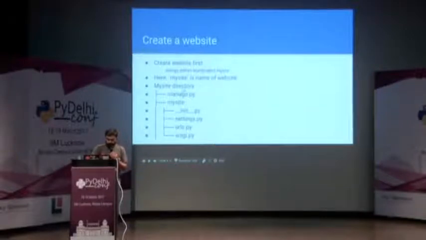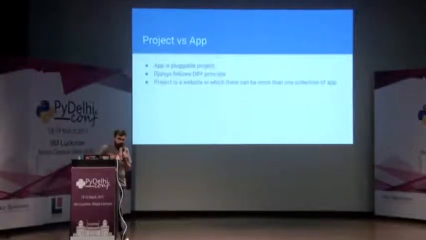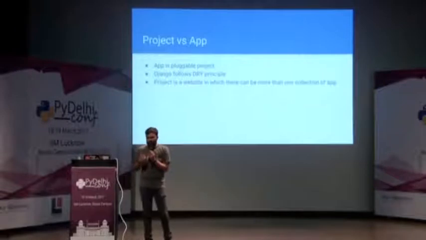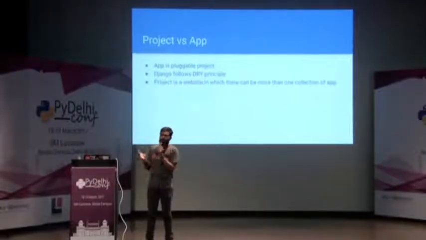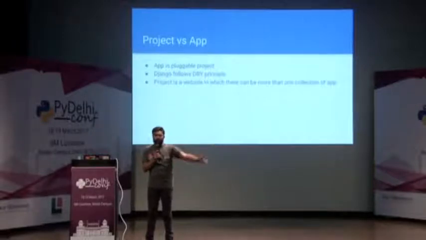We have seen what Django created for us. Now, this is the website. Normally, in a web framework, website means you put everything in it. But in Django, there is one concept called apps. An app is a portable thing. For example, you are a consultant, and there is a request to develop a forum, a question-answer site like Quora. You write all of your code for managing that, and then you deploy it and give it to the client.